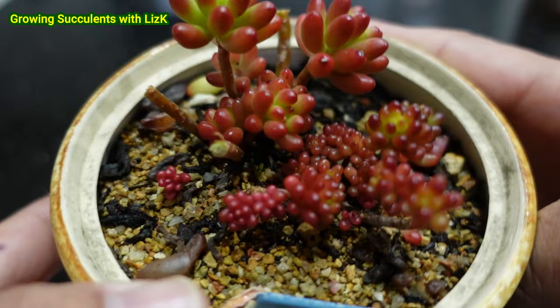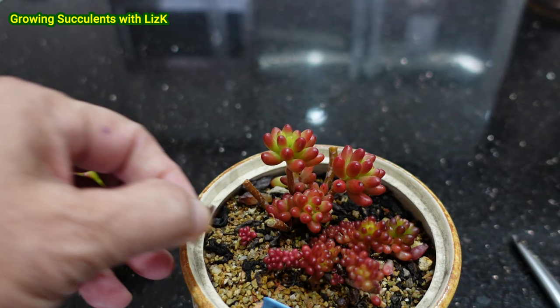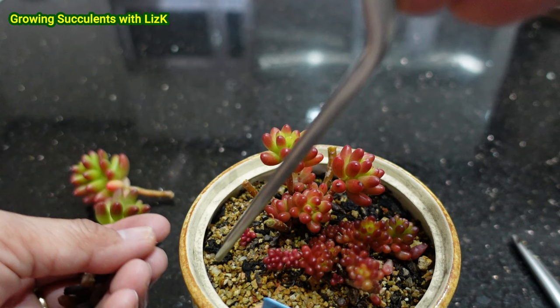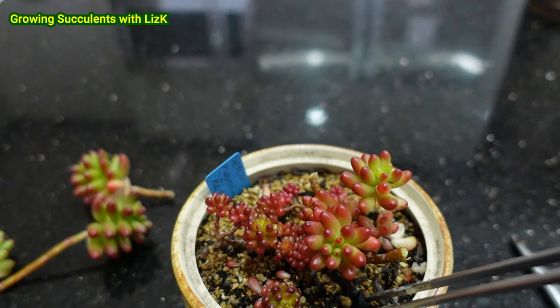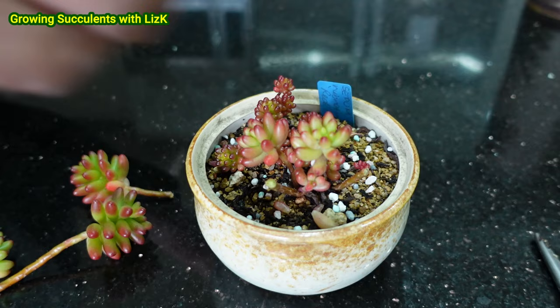Oh, and look at that. That one is grown from a leaf. Anyway, gorgeous plant. Beautiful plant. I like miniatured plants. And while I'm in here, I might as well clean up, remove all the dead ones, or dead leaves, not dead ones, well, they are dead, and give it some fertilizer. And these ones will be planted somewhere else.